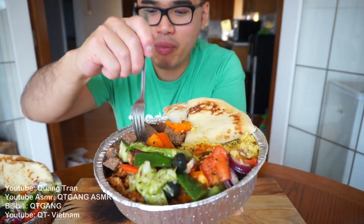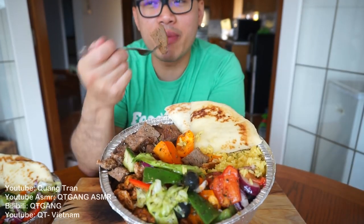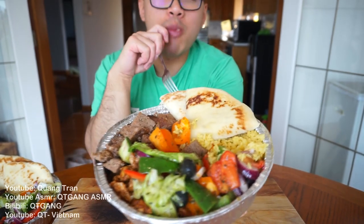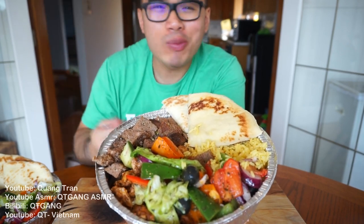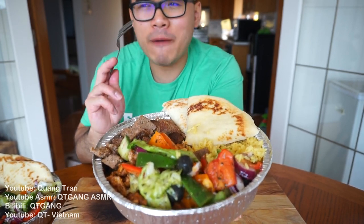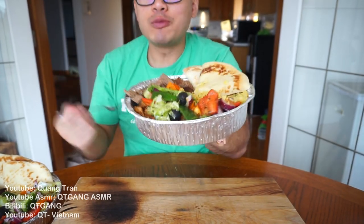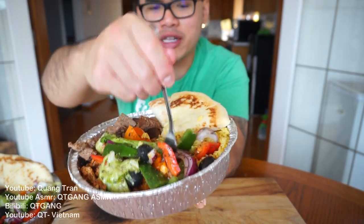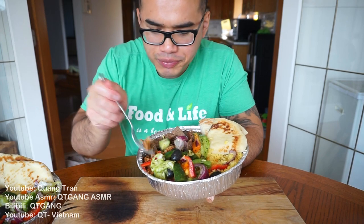What can I really say about this, guys? It's truly amazing. Guys, the gyro meat. Yes. I wanna say this, I tweaked the recipe a bit. Last gyro recipe I made was 1 pound of lamb. I ain't gonna lie, it was delicious, but in my opinion, it was a little more gamey than I expected it to be. This is beautiful.